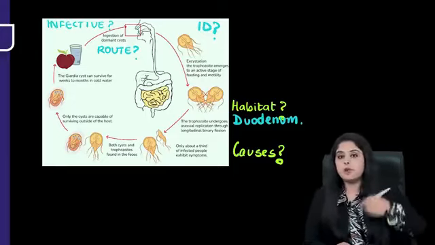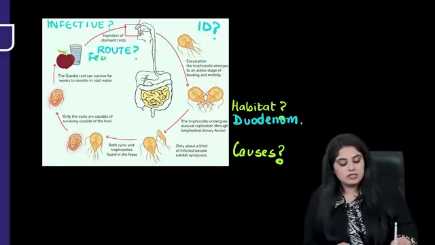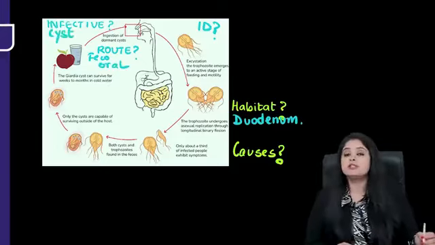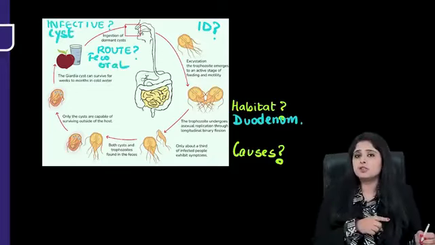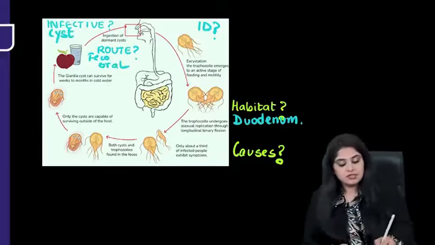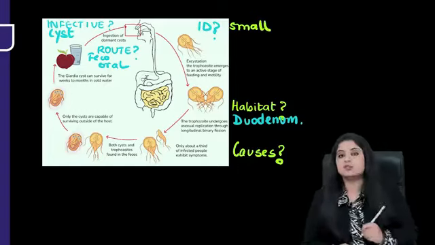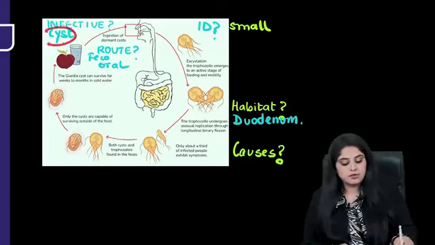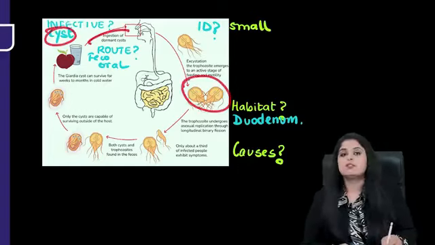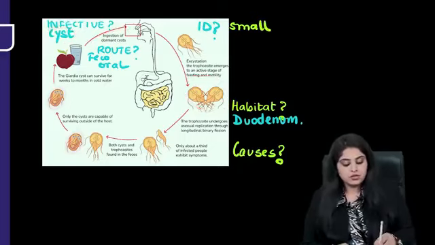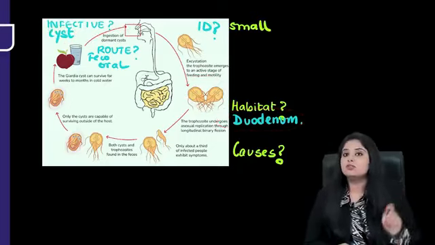So what is the form and how are we going to have it in the body? This is going to come via the feco-oral route, and the infective form is going to be the cyst. I hope you remember it's a part of that chota small mnemonic, which means it has a small infective dose. Once the cysts come inside the body, every cyst will transform into trophozoites, and Dadaji goes to the duodenum.